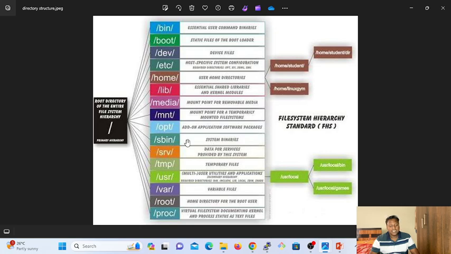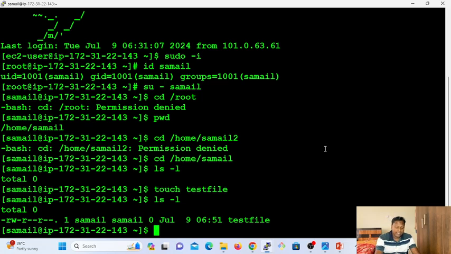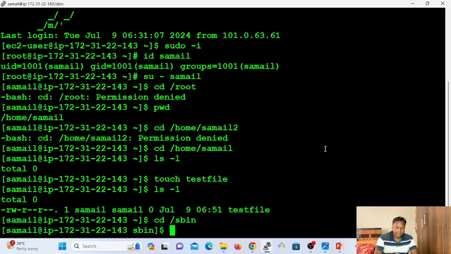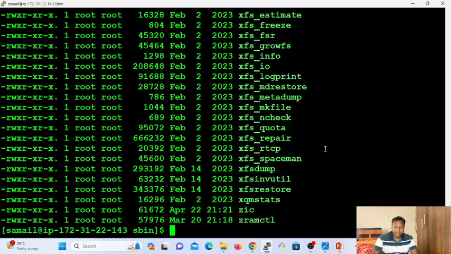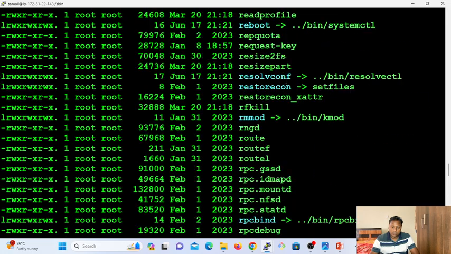And another thing is there, slash sbin, system binaries or super user binaries. So these system binaries will be available for super user, not like normal user. This normal user I created, right? So if I try to go to slash sbin, the normal user cannot execute any of these commands.